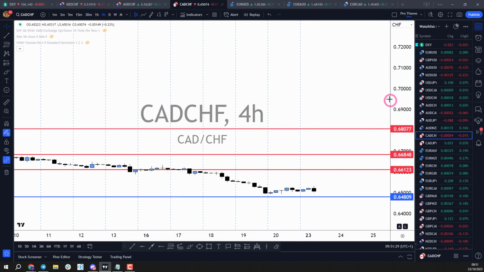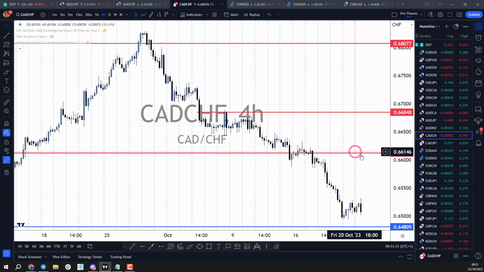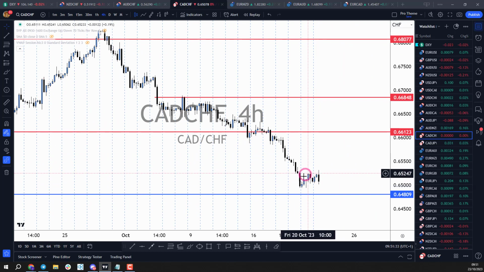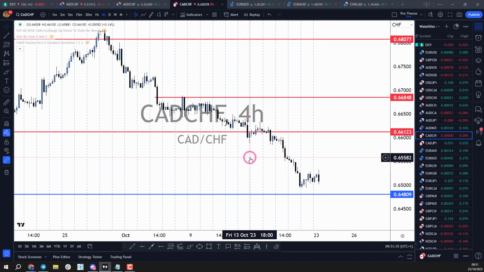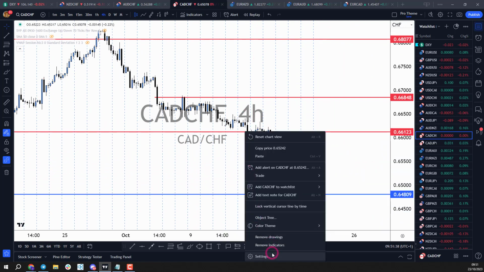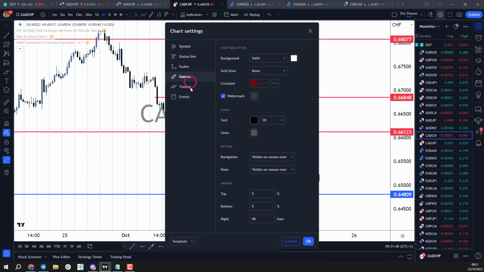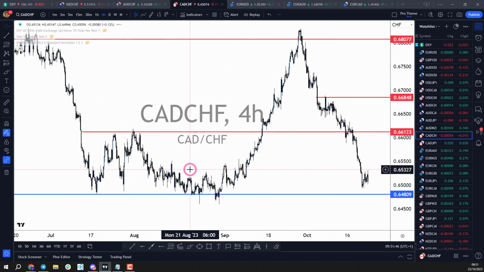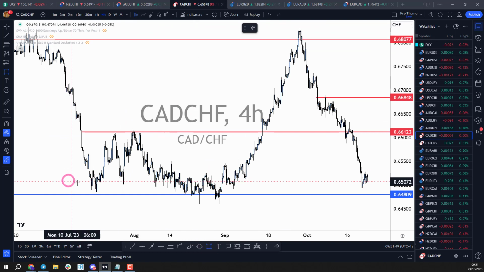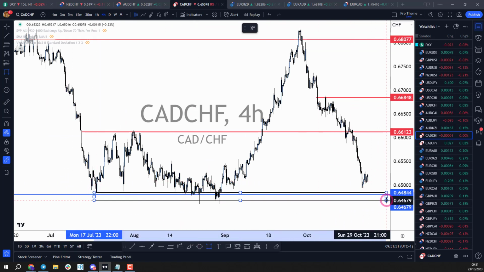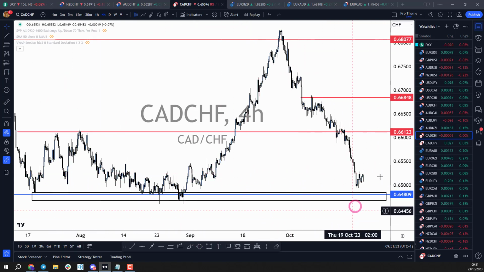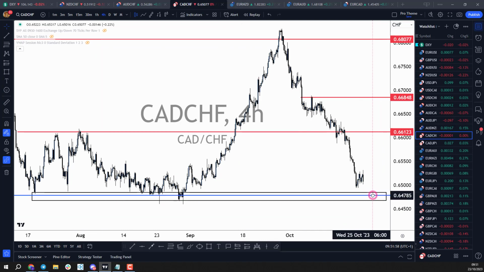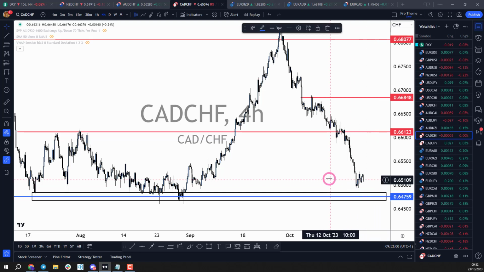What do I like about the 4-hour time frame? Not too much at the moment. Price has moved quite away, so I need to see price pull back into the areas of interest. So looking to see if we can get some further downside towards 64.00. Obviously that's a really good support point. Looking left, you can see lots of buying came in down here, so I do expect price to come down towards this 64.80, 64.75 handle. So that would be ideal.